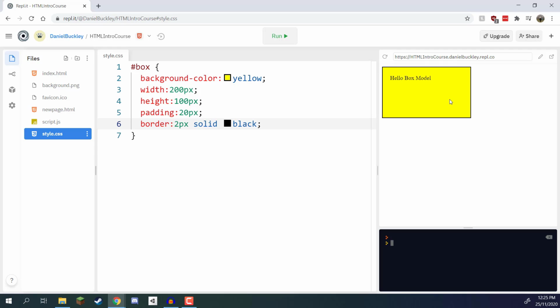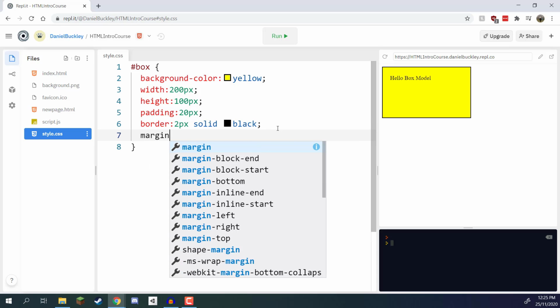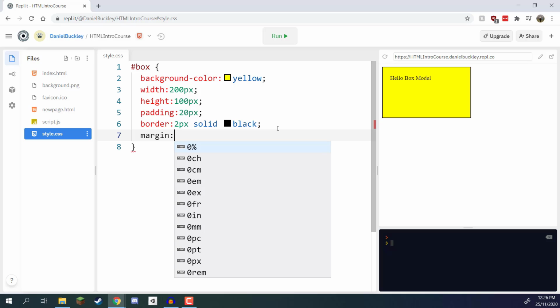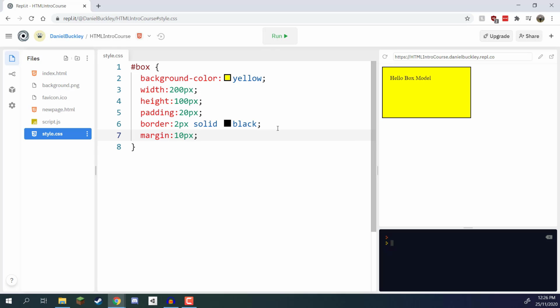Something else we might want is to add a margin to our div container here. What I mean by that is, as you can see, this div container is hugging the side of our web page here. What if we want this to be more towards the center or more away from the corners? Well, in that case, we can add a margin which basically offsets this div container or moves it in a bit from the borders. So here I'm going to go margin, semicolon, and then we specify the size of the margin. In our case, we can do something such as, let's just say 10px for 10 pixels.